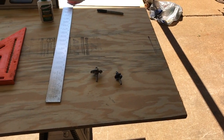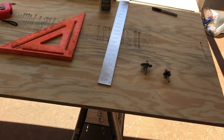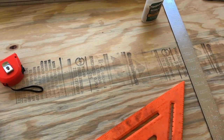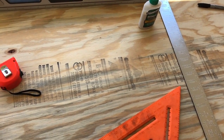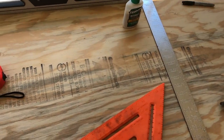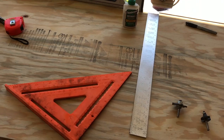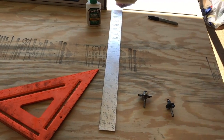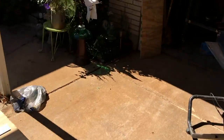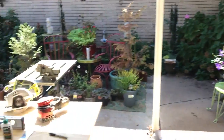So the first thing I'm going to do is measure down the middle, because I need to make sure I have a reference for where my middle is through the whole thing. Notice also, if you have any writing on your plywood, make sure the writing is facing what you're going to cover. On the other door, I don't know if you noticed, the backside had the writing on it. We're going to have to put quite a few coats of stain on there to cover that up, because I don't want anybody to have to see it. But if you put it on the side that's going to be covered by all the design, then you won't have to worry about that.